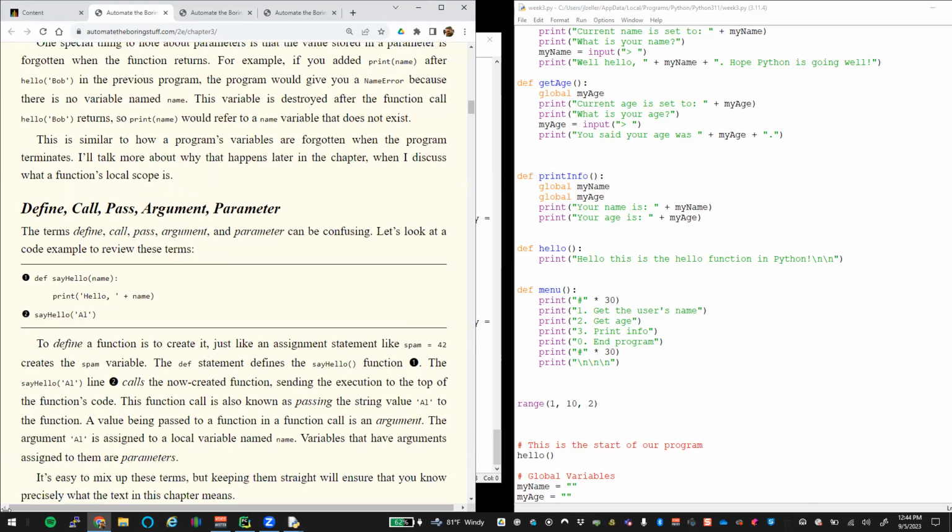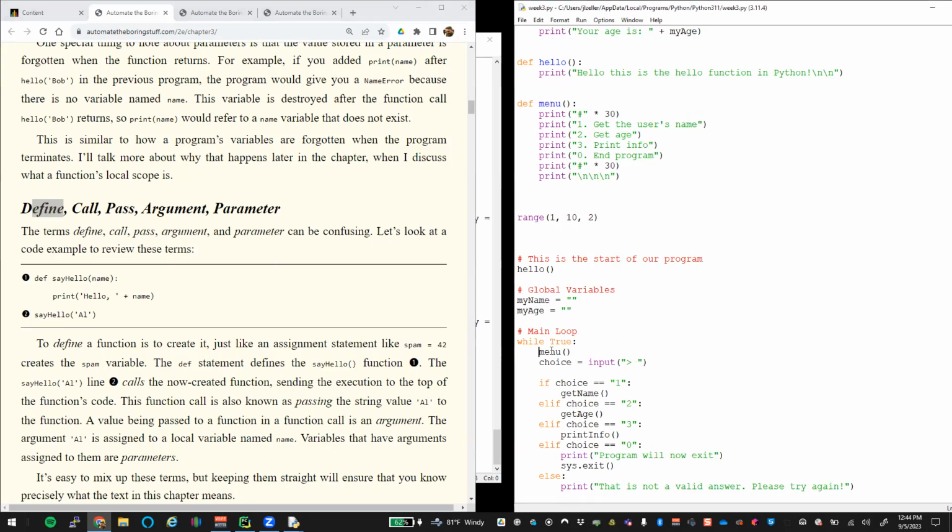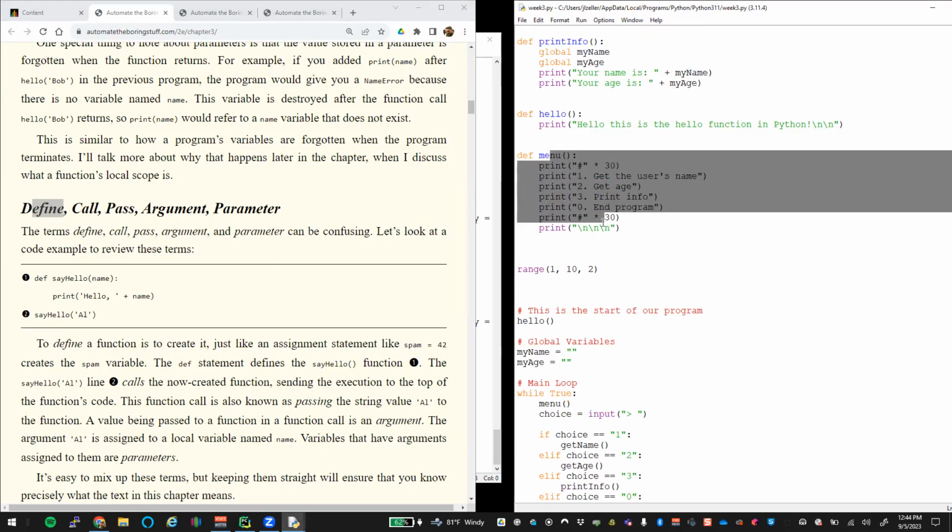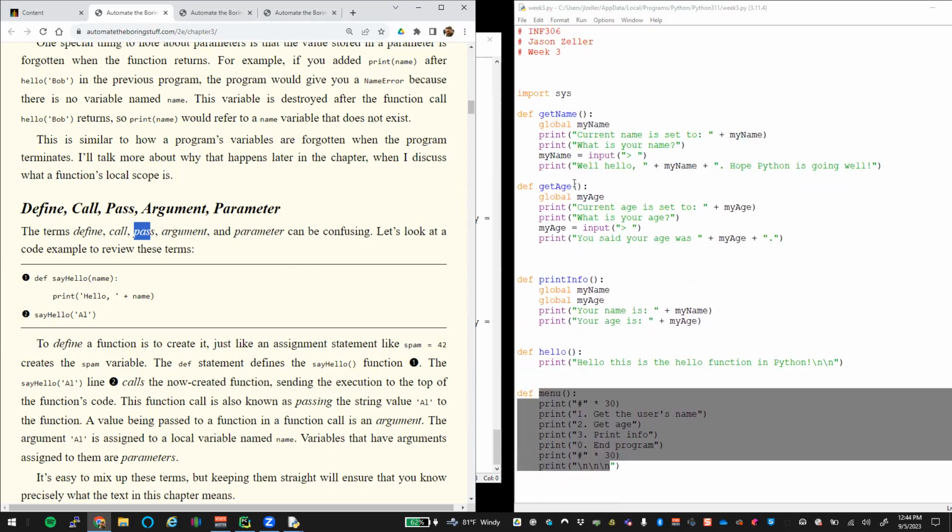Okay, so when we define a function, we need to call the function, meaning down here, we have to actually call the menu. This will never print if we never call that function. All right. Hint, hint, wink, wink. This may or may not be on a quiz question. Meaning we can define a function all we want, but if we don't call it, it never happens. You have to call the function in order for it to get executed. All right. We can call it, we can pass arguments in, or we can pass parameters in, like what we did when we were playing earlier with the name and age and all that stuff.